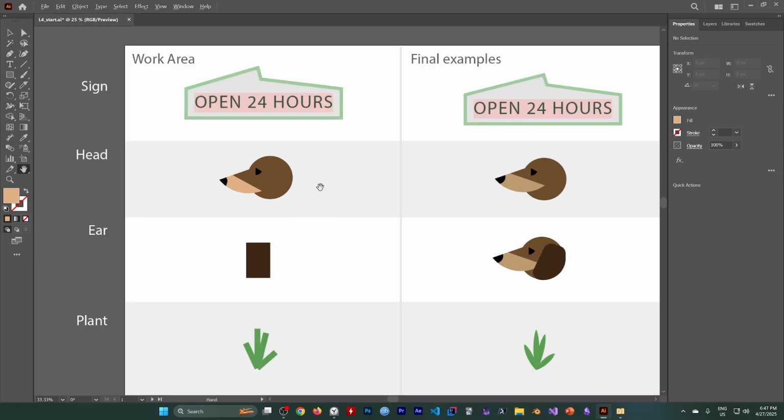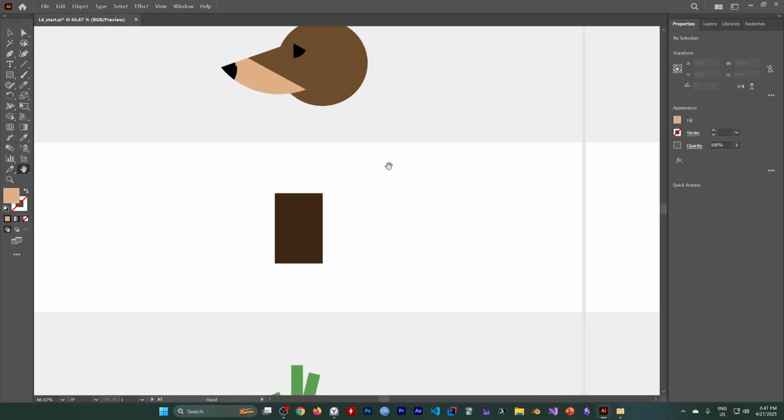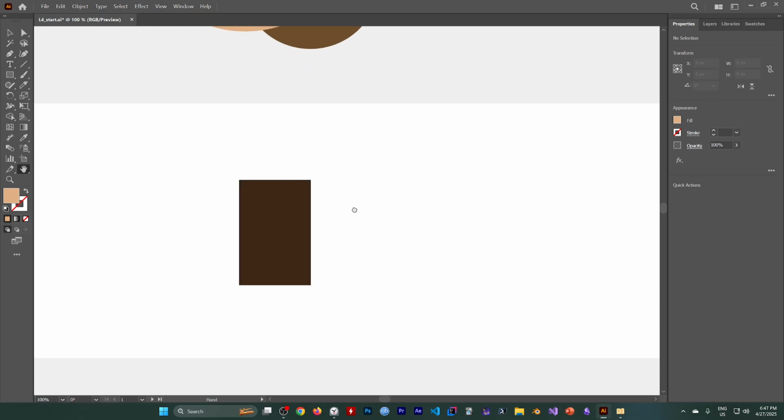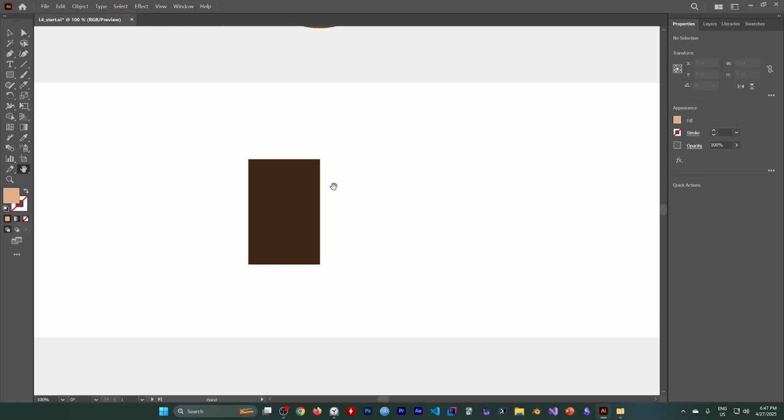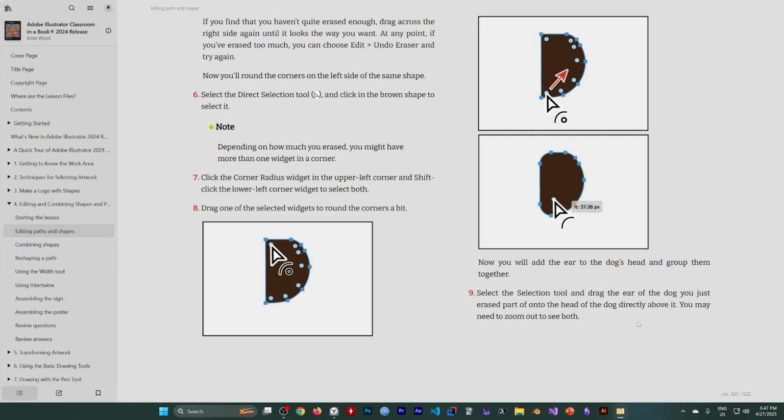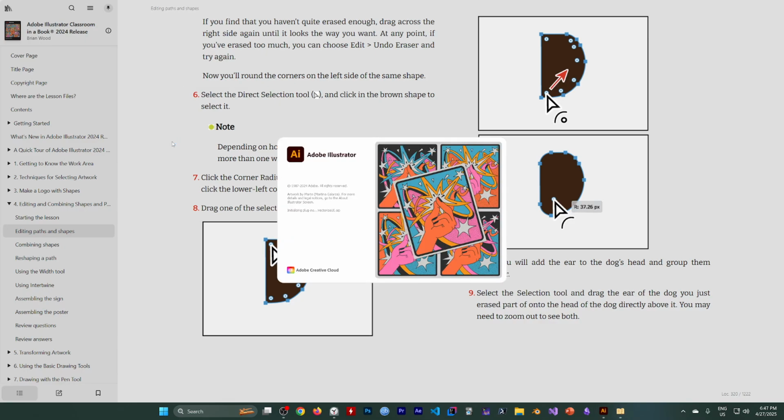Next, we will look at the eraser tool. Without selecting anything, when you use the eraser tool, it erases the artwork underneath it. But if you use the eraser tool with an object selected, it only erases that object and nothing else.